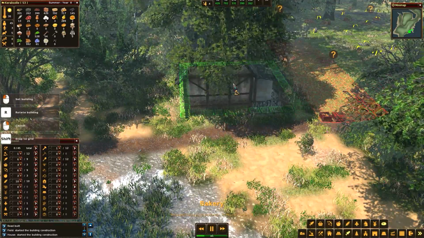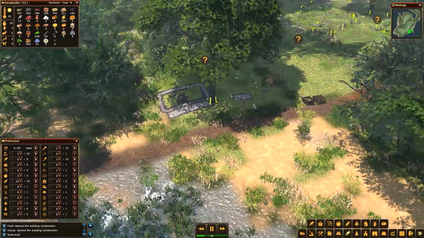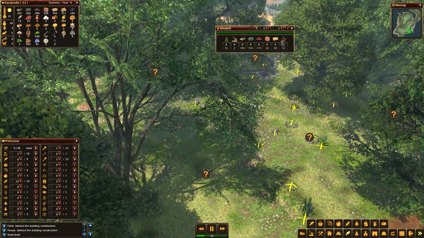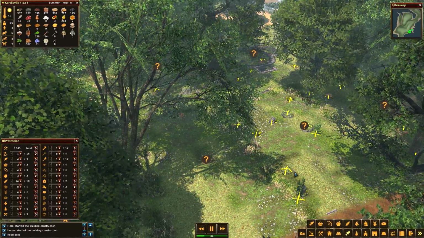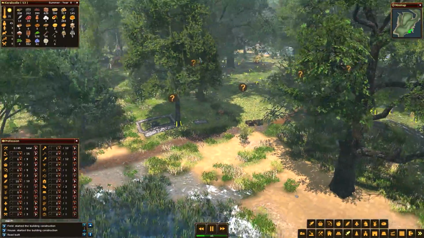Oh, no. Get it back. Rotate and then just place it over here. So that's going to be a bakery. Wheat, and the mill, the windmill over here. So that's going to be taking the grain, making flour as I understand it, then back to the bakery.